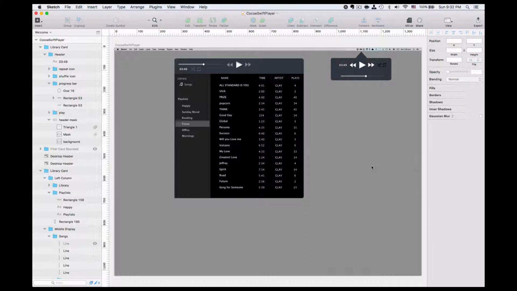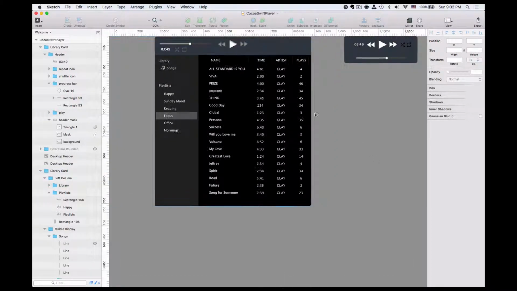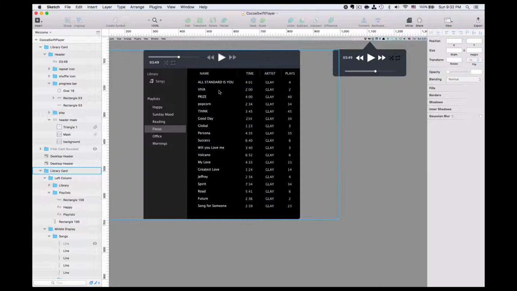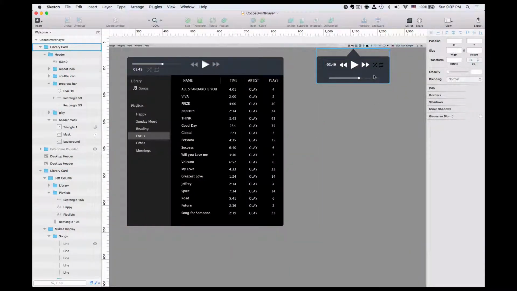As you can see, this is a simple song player. Look closely, it has mainly three parts. The top one here is the player. The top left side is the playlist, and the right side is the list of songs. We will be building this as a desktop application, which shows within a window, and also it will have a little widget which shows from the menu bar.